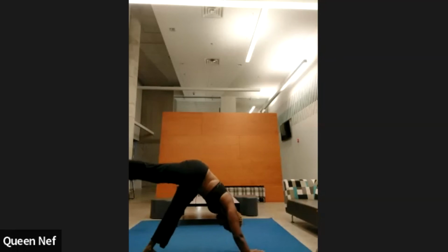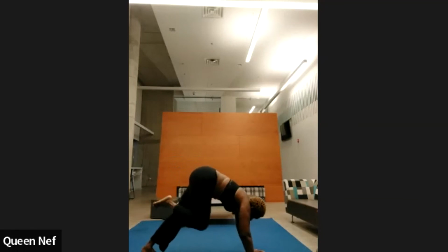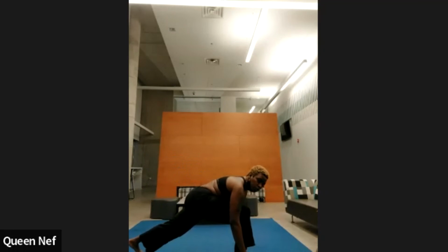Inhale, right foot comes up. Extend the toes out. So extend your leg, stretch your leg away from the body. Spread your toes and reach out. Press your hands into the floor. Your head is between your arms. Let's bend that right knee, come up towards the right hand, and do a low lunge on the right side.